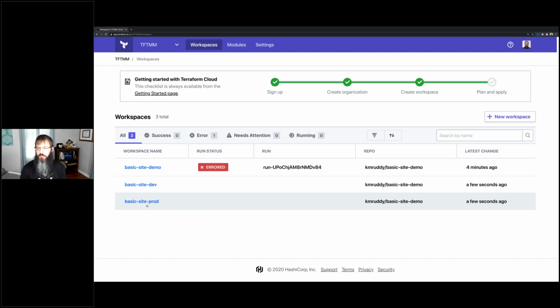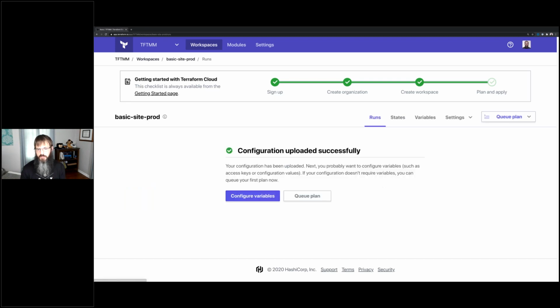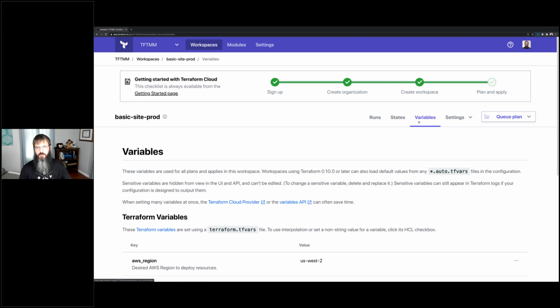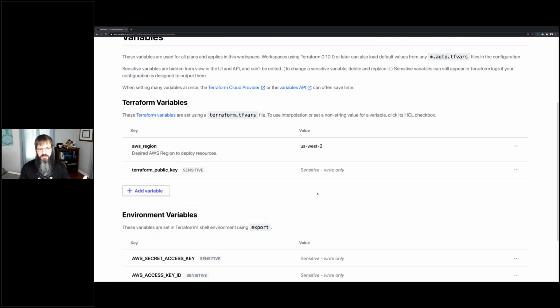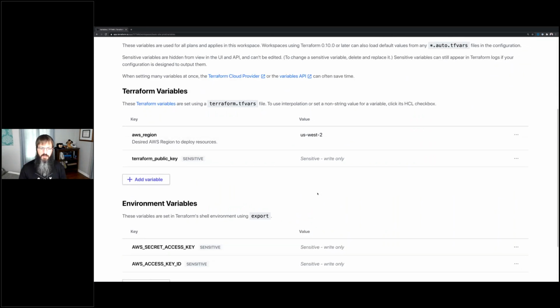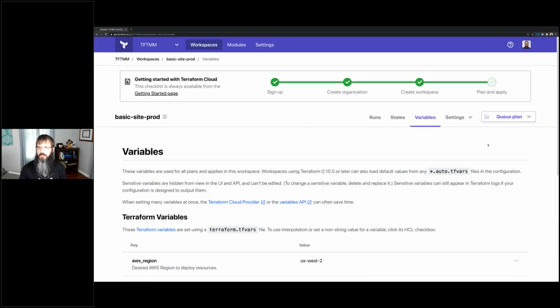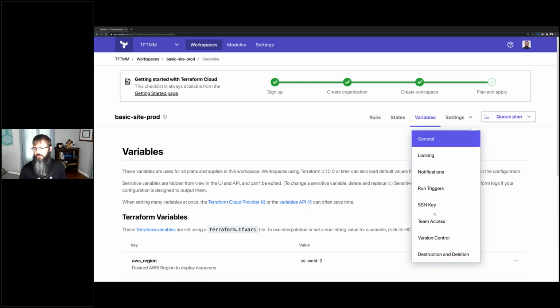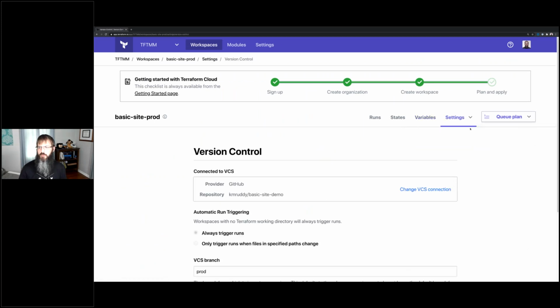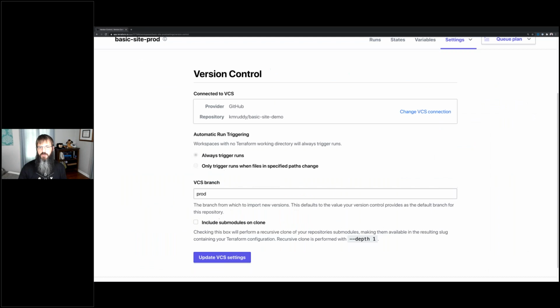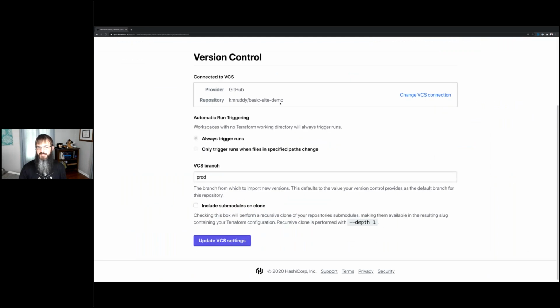So let's choose our production environment here. Again, I'm using Terraform to configure Terraform, so it's kind of a funny situation. We have our region set, we have our public key, we have our access keys all defined. The big difference is if we go to our version control, we can see that we are using our same basic site demo repository.